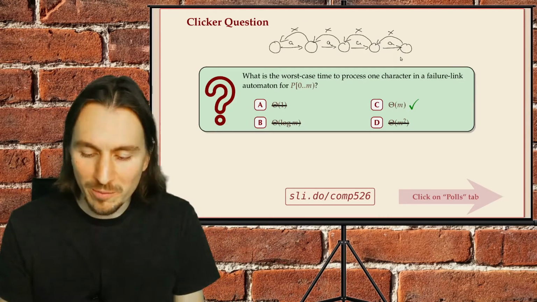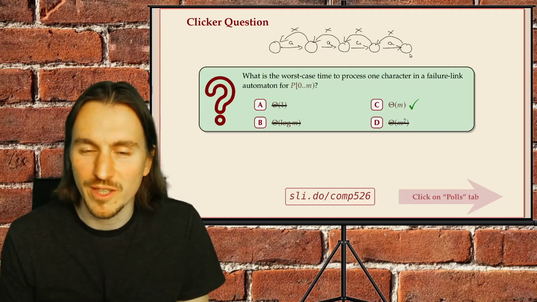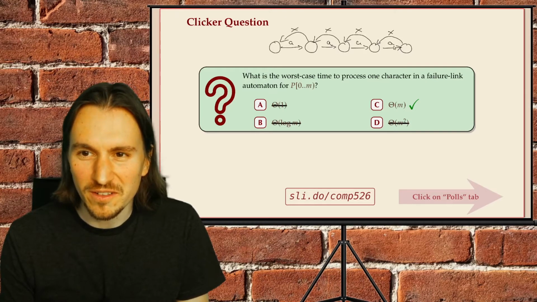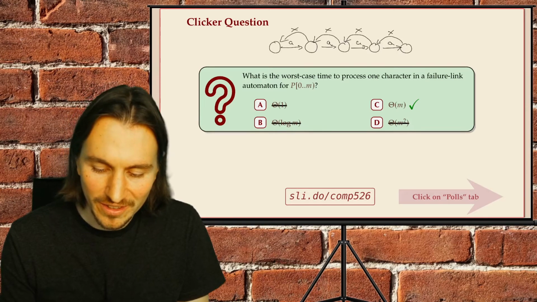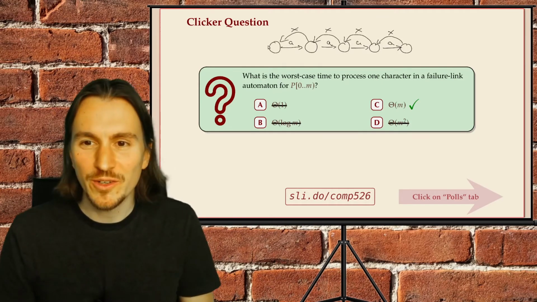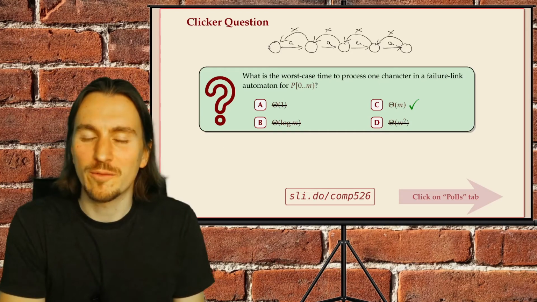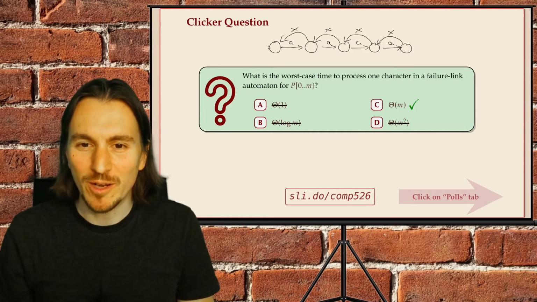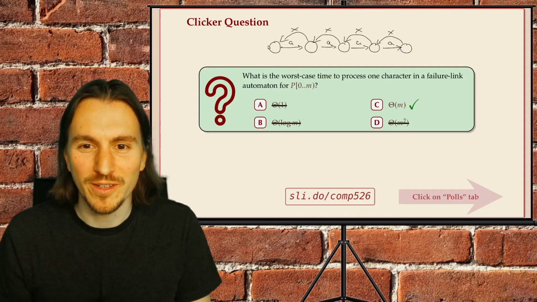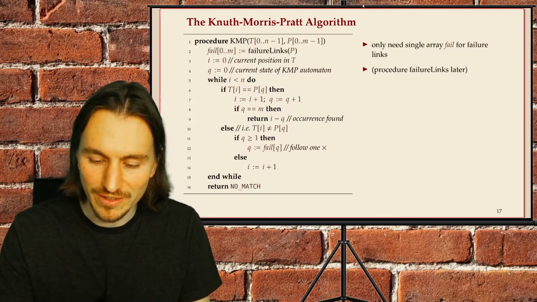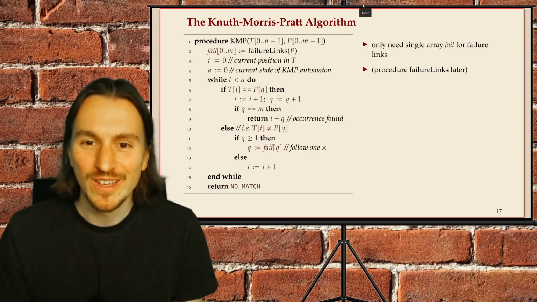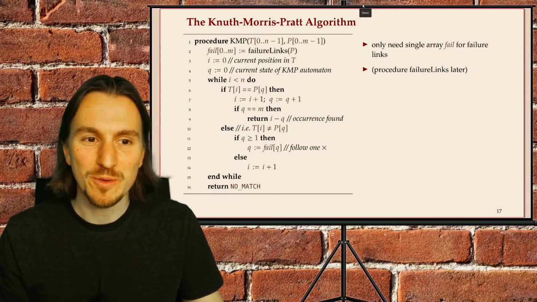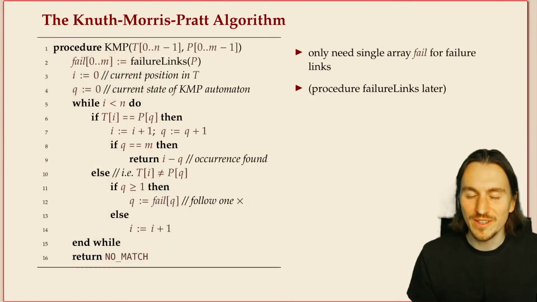And if you have m copies of this and you're in this state and you read something that's not an A, a mismatch, you go one step back, try again. Still not an A. Okay. You try again, try again, try again. So you could take a long list going back through all the states one hop at a time. That sounds like a problem because we don't really want to spend theta m time for each character in the text. That would bring us back to essentially the complexity of the brute force method. It turns out that this is not a problem, but the reason for that needs a closer look.